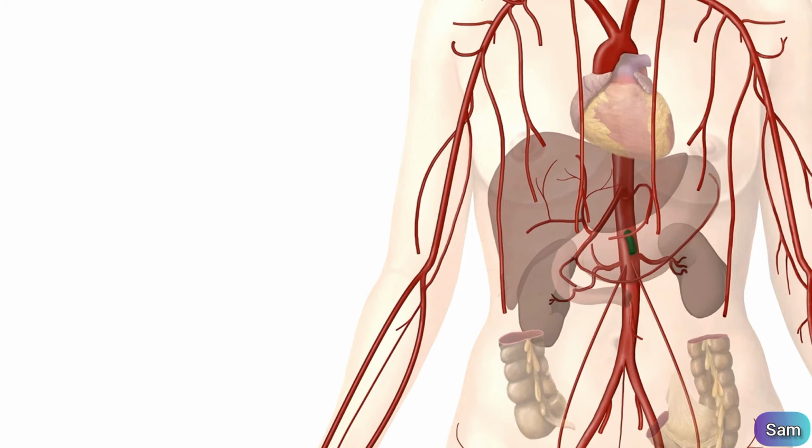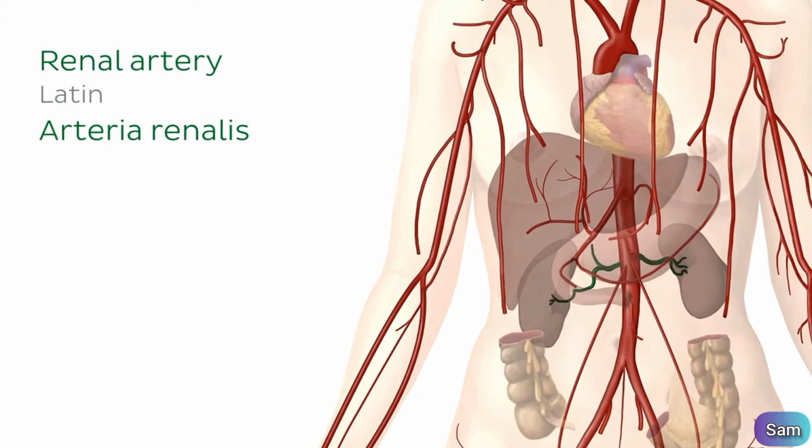Next, we're going to look at the renal arteries, and these are paired arteries, which arise directly from the abdominal aorta at the level of the first and second lumbar vertebral bodies L1 and L2 to supply the left and the right kidneys, as the term renal suggests. So note that the right renal artery is longer than the left renal artery due to the position of the abdominal aorta being slightly left of the midline.